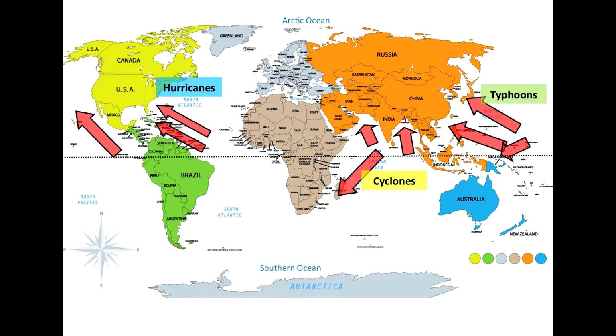Hurricanes occur off the Atlantic and Eastern Pacific Oceans, again, either side of the US, going towards the southeast of the USA. We've got cyclones that occur in the Indian and South Pacific Oceans. Again, those are traveling towards India, towards Southern Asia, but also traveling down towards Madagascar. And then we've got typhoons. They occur in the North Pacific Ocean, going towards the east of Asia, towards Japan, while also again heading for Australia.